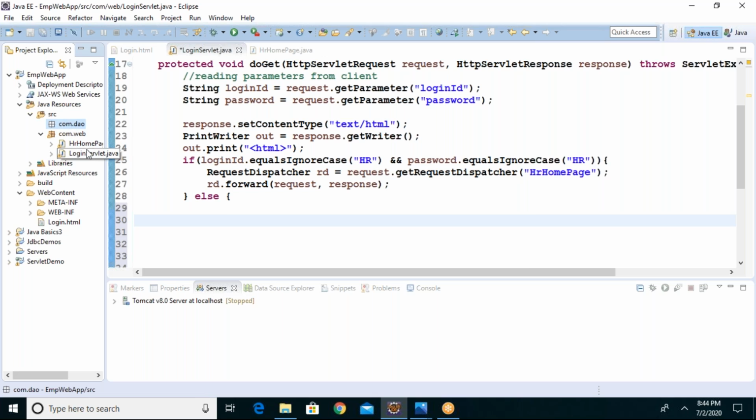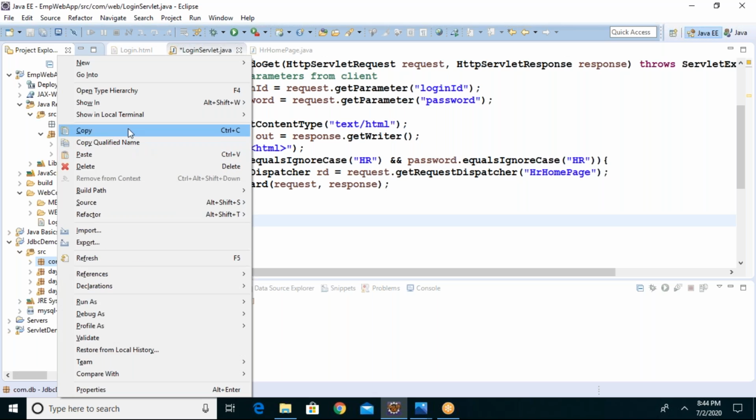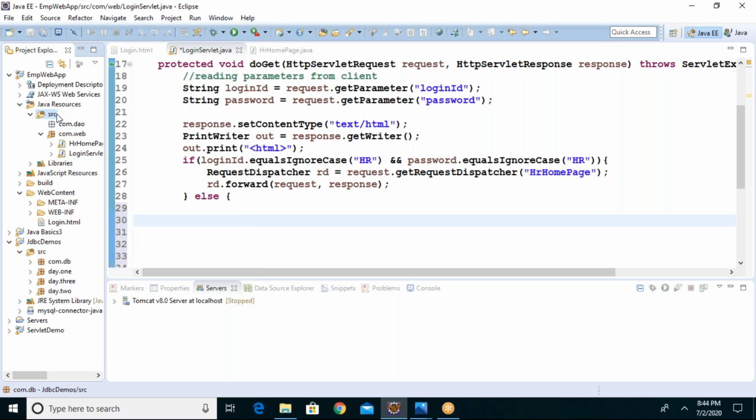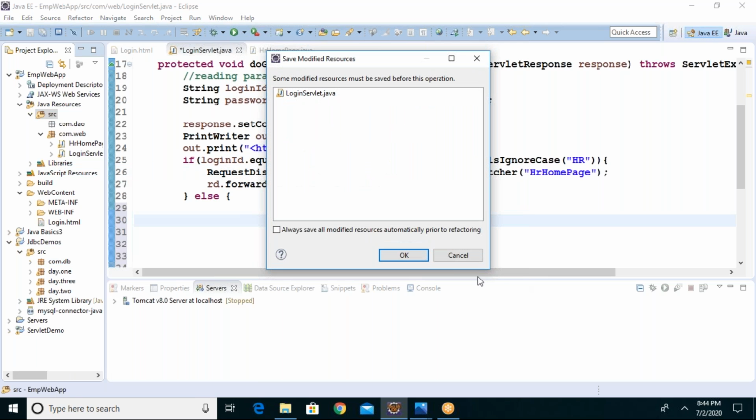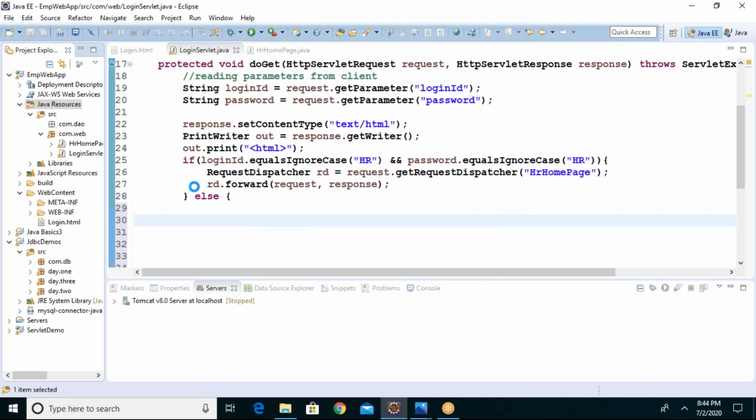And in order to work with DAO JDBC, you should have a database. So let me go to our previous JDBC project. I already have it, and you people also have it. Don't type it again and again. See, com.db as it is, I copy it and paste it in the src. So the database connection factory, I am pasting.